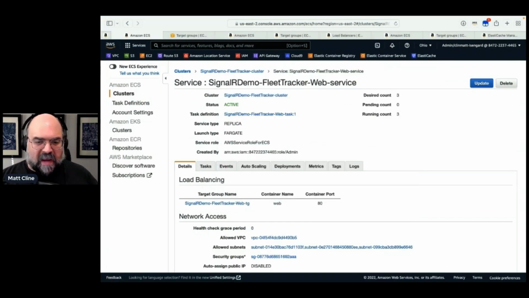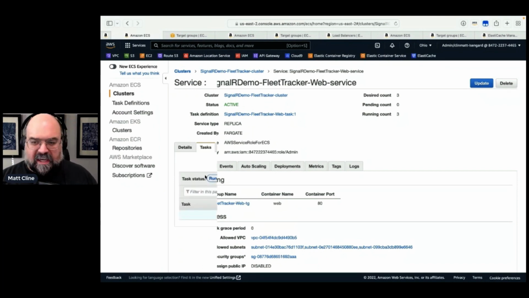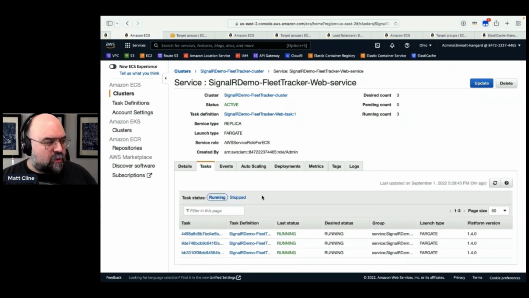So the Dispatcher Dashboard web app is running in a container using Amazon Elastic Container Service, or ECS. ECS is a container orchestrator developed by AWS. And so the ECS service here is maintaining 3 tasks or 3 containers for the Dispatcher Dashboard web application. Each of those tasks, again, is one container that's running the ASP.NET Core website for the Dispatcher Dashboard app.